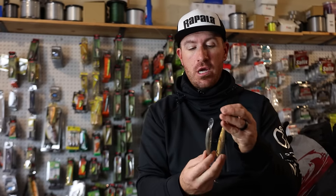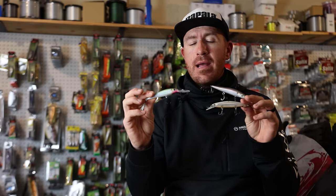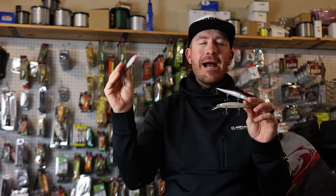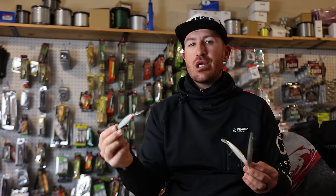I've caught fish in super cold water jerking them fast and I've caught fish in super cold water jerking them super slow. Cadence is everything, but typically what I've learned — with forward-facing sonar and even before that — is that when you're fishing over deeper water, you need a little bit longer pauses because the fish have to see it from farther away. You've got to imagine the fish is 10 feet away when you jerk it and he's slowly swimming up to look at the bait. You've got to allow that bait to sit there so those fish can slow up and think it's a dying shad and then react. When I'm fishing over deeper water, I have to draw those fish up from deeper — they're more lethargic and not going to move as fast.